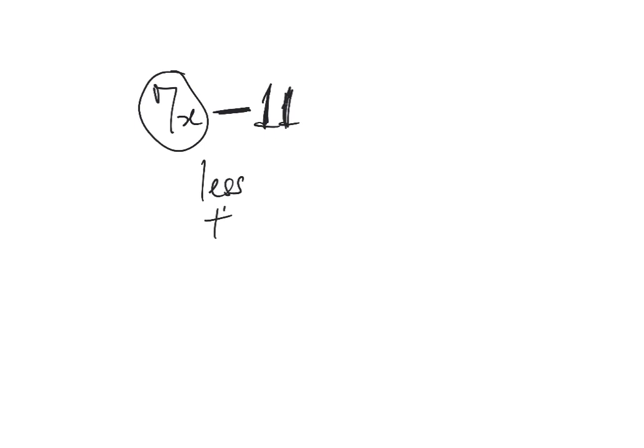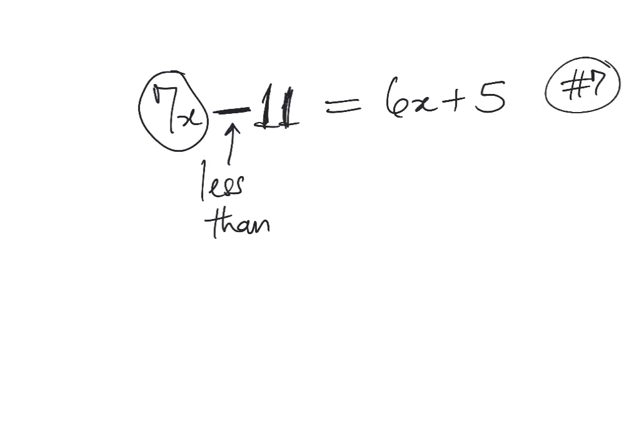So 11 less than 7 times a number. Do you see, 7 times a number would just be 7 times x. And then they said 11 less than. So the less than has to do with the minus there. So 11 less than 7 times the number is 5 more than 6 times the number, right? So we can look at this problem. This is number 7 from our Tyler Wallace algebra text reference. And 11 less than 7 times the number, right? If we read it again and we look at the equation, we say that makes sense.